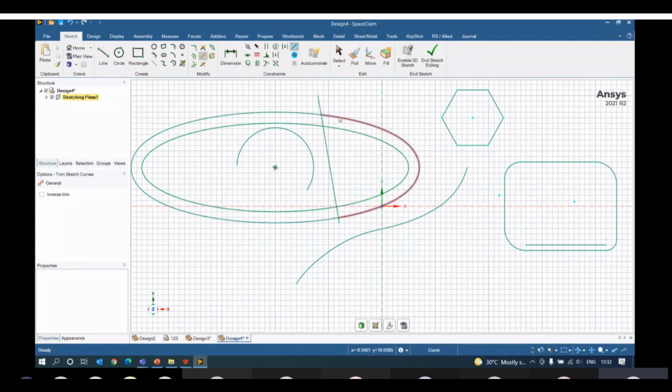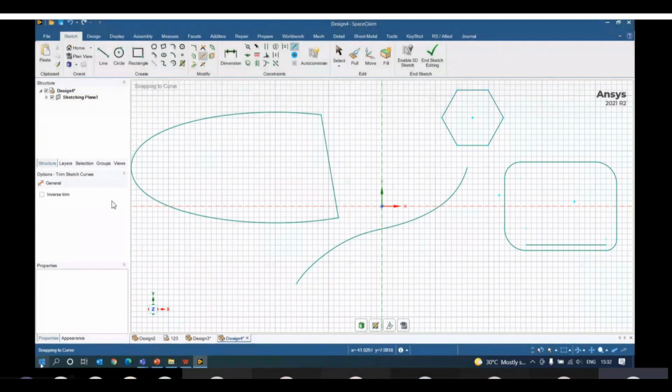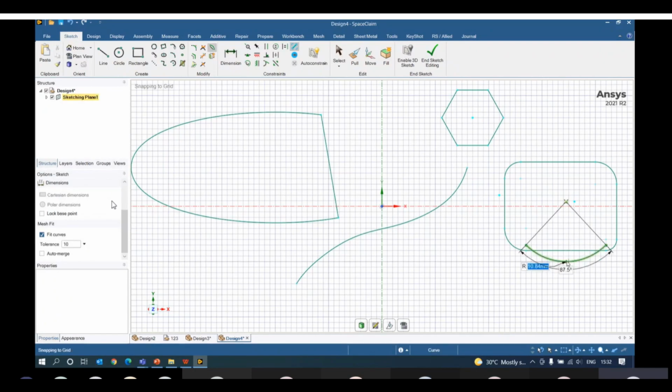Wherever you want to cut down, you slice it, then you just select and remove it. And this is to blend your straight lines. Like you have this straight line and you want to blend it at a certain angle. So these were a few tools that we can use in order to create.